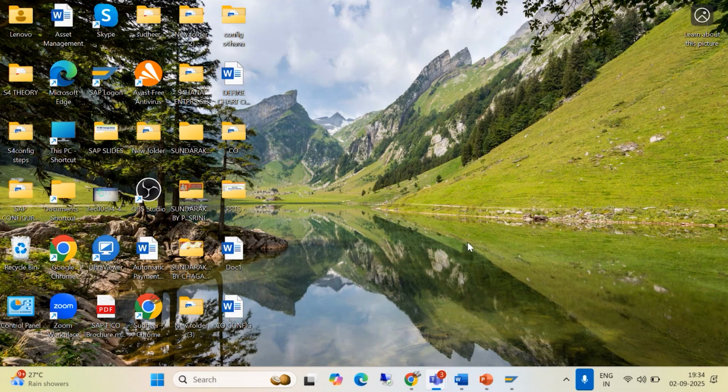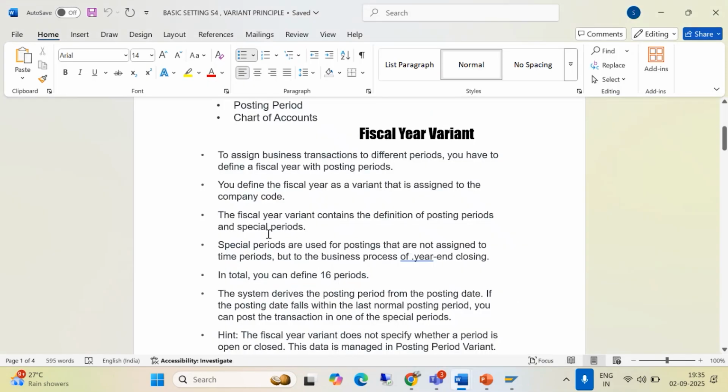So we have to decide which financial year the company code, the particular entity like the client Bajaj Motors, is using, whether the calendar year or non-calendar year. If they are using the calendar year, we can go with the calendar year. If they are using non-calendar, we have to ask which financial year they are using: April to March, or September to October, July to June. There may be some non-calendar years, correct? Generally in India we use April to March. Understood? The fiscal year consists of 12 periods, meaning 12 months.